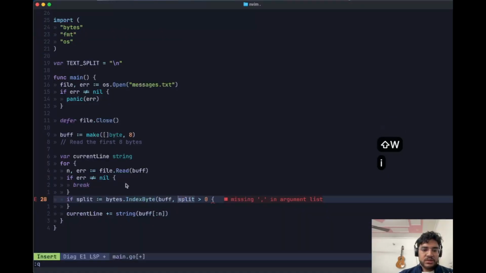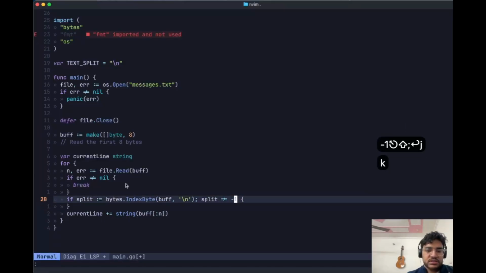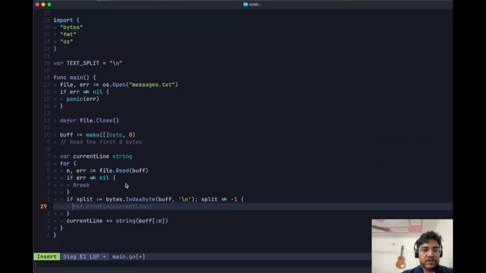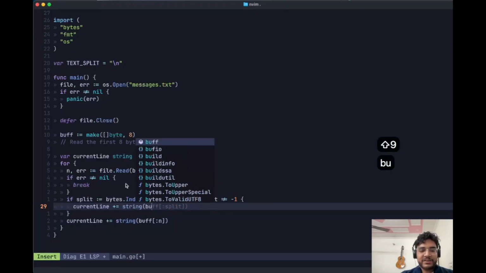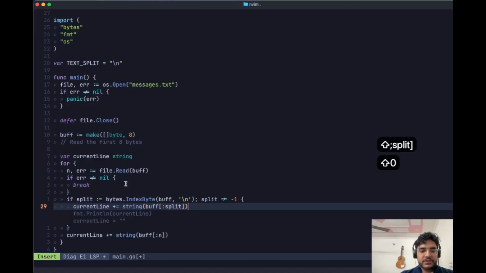DAW, I think, and I'm going to write N, and I'm going to put this one, and I'm also going to check if it's not -1. If it is not -1, I already have an index value, so I just need to put current line plus string. I already told you that my tab is not working, but I keep trying it. The problem is if I got the value split of some kind.